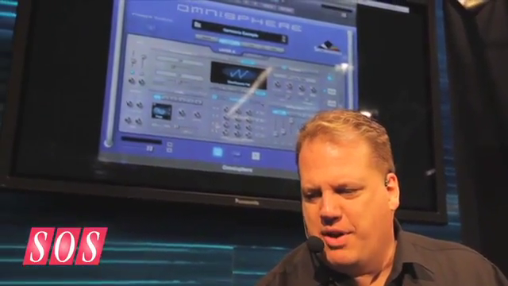And the neat thing about Omnisphere is that it's not a compromise. Sometimes you get synthesizers that have a lot of presets, but they're not very programmable. Or on the other hand, you have an instrument that's really powerful, but it doesn't come with a lot of useful sounds. Our idea with Omnisphere is you have an awesome library, but it's also a sound designer's dream for making your own sounds. And so we've expanded the synthesis features quite a bit. So let's take a look at some of those.